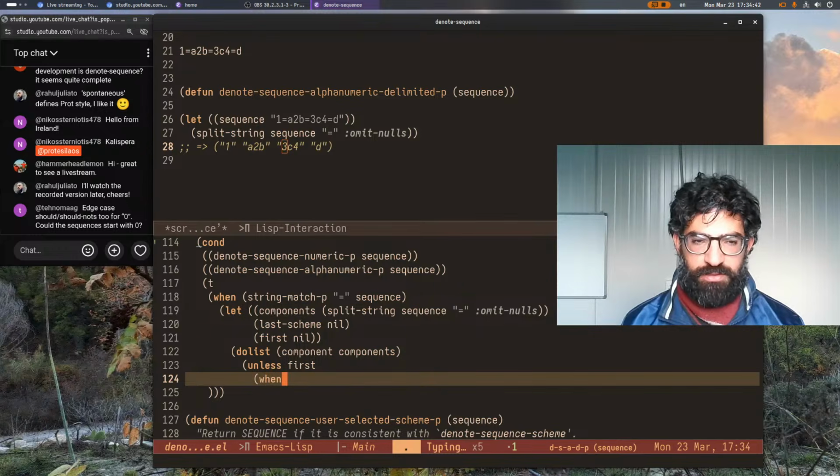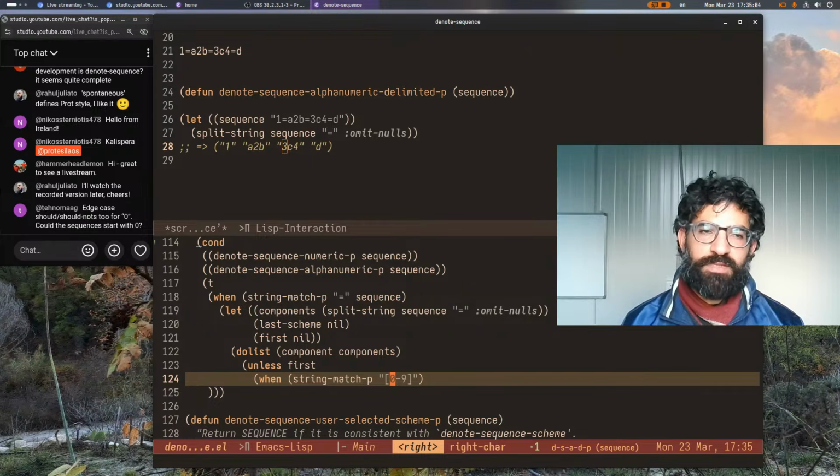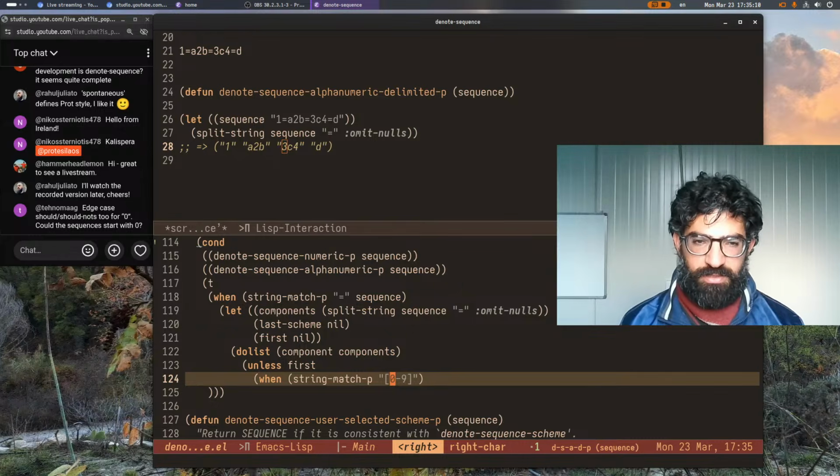So unless the first, when string match p, so when the first is a number, it has to be a number of exactly one number, but it has to be, sorry, exactly one, no, that's not right. It has to be length of, let me think. It could be, of course, a big number. So it's fine like that. It's fine like this. Let's leave it.